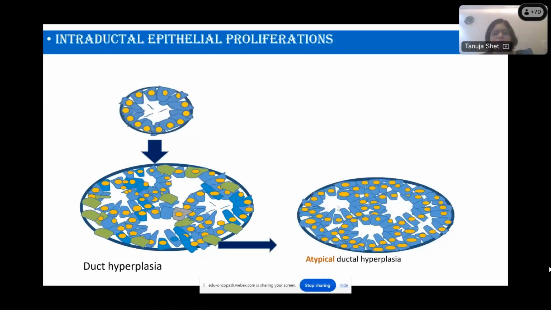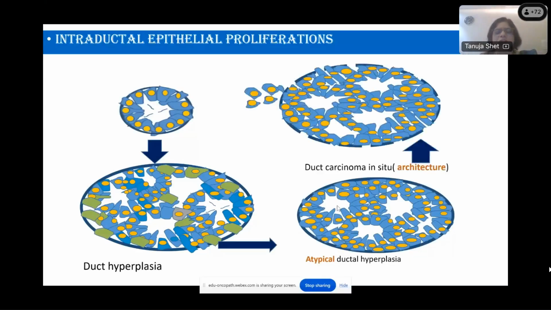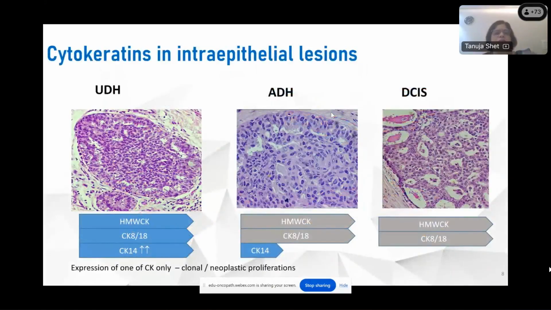Now, atypical hyperplasia, as I said, already has mutations. So it's already cancer, but if it is in a large amount, we call it cancer. So only when ADH is more than 2 ducts, we call it DCIS, and that's DCIS for you. When it is clonal, the myoepithelial cells also reduce in the background, and some of the DCIS, as I'll tell you in a little while, have the capacity to invade and produce invasive carcinomas. Mind you, not all DCIS invade. So then we go to the next thing, and that is how we go about distinguishing these things. Now, usual ductal hyperplasia is very haphazard. So if you see any intraepithelial proliferation that is haphazard, that's your usual ductal hyperplasia. Look at this image.